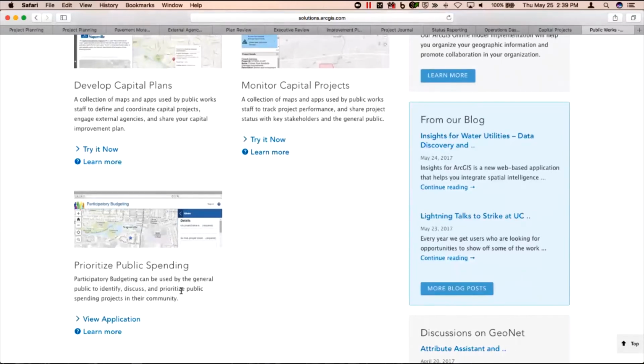to develop a configuration of our Crowdsource Reporter solution that can be used for participatory budgeting. And it really feeds directly into your capital project planning process. So if you are starting to see participatory budgeting activities in your community, and there's a whole process behind that, we certainly have something that you can use to complement that participatory budgeting process, and really have a conversation with citizens in your community about how those public dollars should be spent.